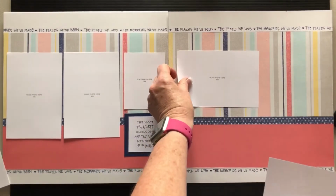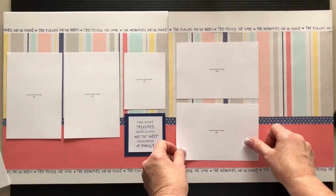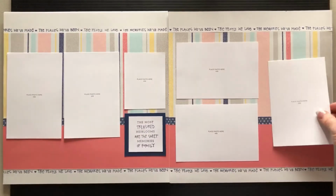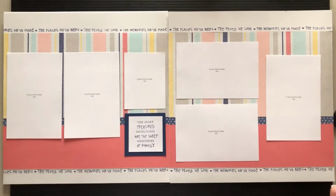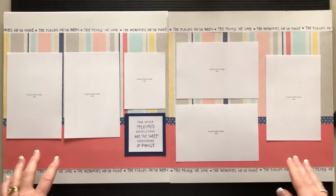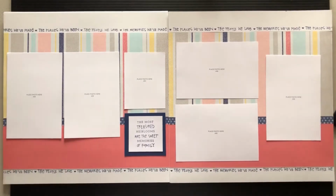And I love that it is sort of freeform, so you can put more landscape, more portrait photos, depending on what options you've got. You can change it all around. So how easy is that layout there? Now, obviously we need to put some embellishments. If you have a look at the next couple of layouts, I've used that basic foundation, but really, really simple. We haven't had to crop many photos.